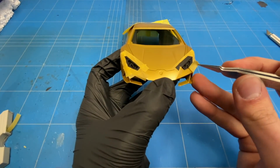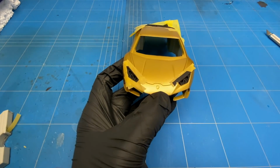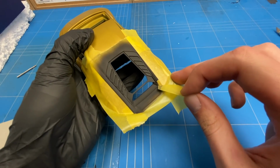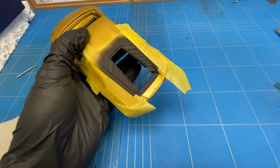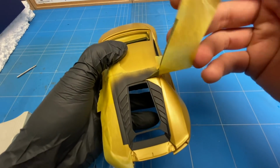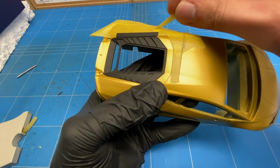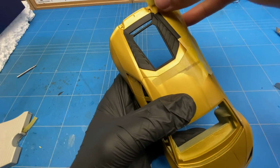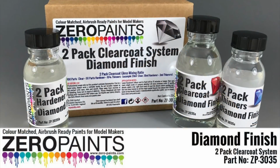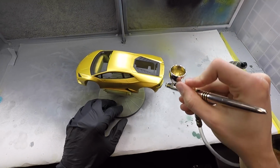A couple coats of black later, and it was time to carefully peel off all of the masking tape before I could move on to repeating this same step for a lot of the other areas on the body that need to be black before I could move on to applying a nice coat of clear. After applying a couple more coats of black paint and a lot more masking tape onto the body, everything was peeled off, dried, and moved back into the spray booth to give it a nice glossy finish.